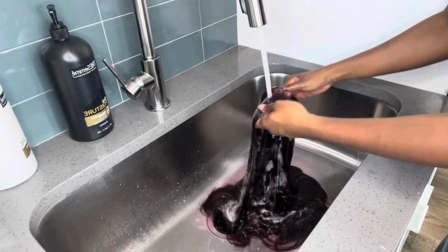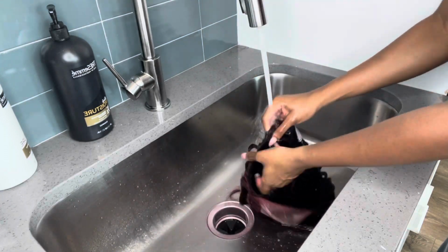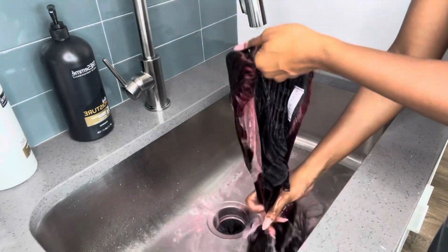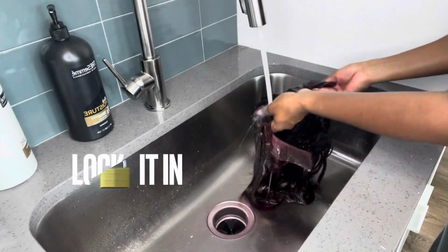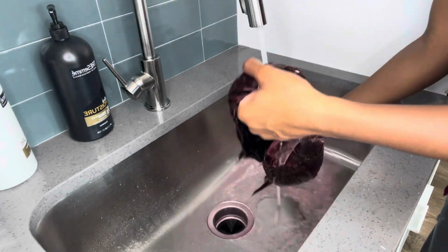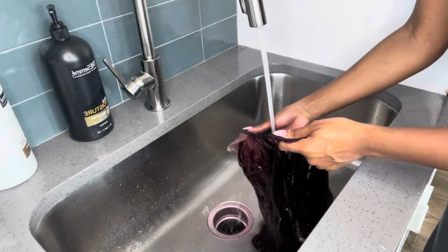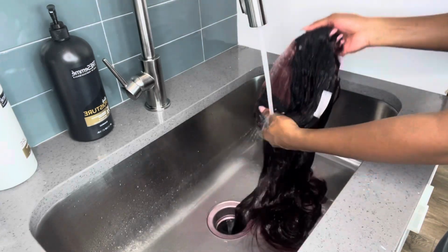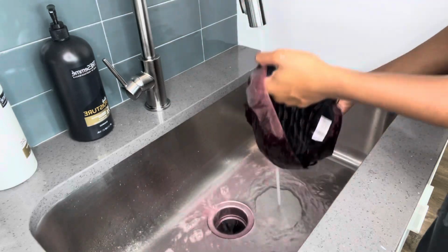So just jumping right back into the video really quick so I can tell you this. I am rinsing out this wig with cold water. You want to make sure you're rinsing out this wig with cold water, not warm, not hot. Okay? And that's going to make sure that we seal in all of the moisture that we put in the hair from the conditioner. Make sure you're getting in between your tracks, because another thing that the conditioner likes to do, it likes to sit on top of the tracks, and you just want to make sure that you're getting in between your tracks. You see how I have it positioned this way? I'm getting it almost from the back per se, but fully rinse out your units, okay?